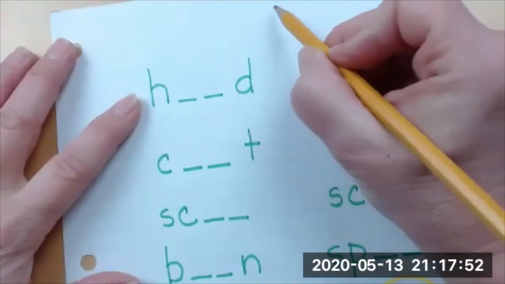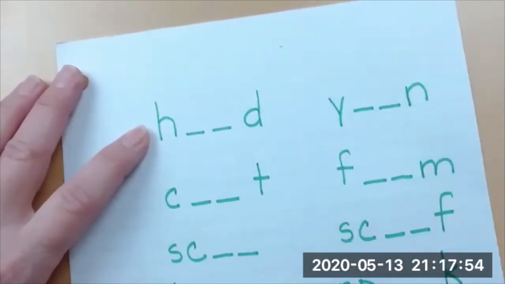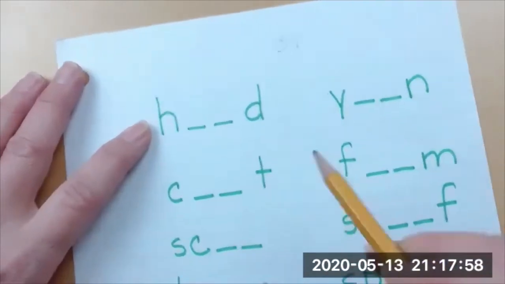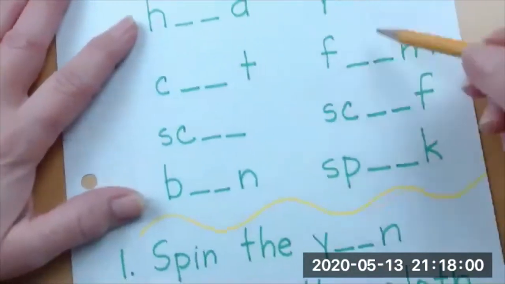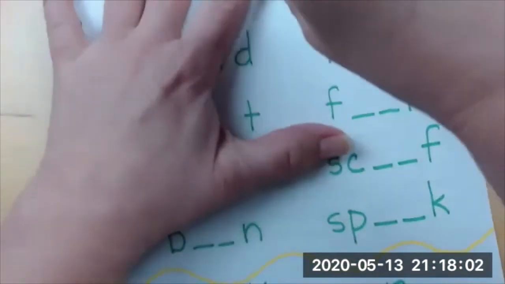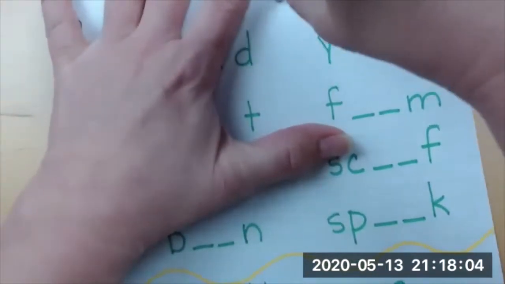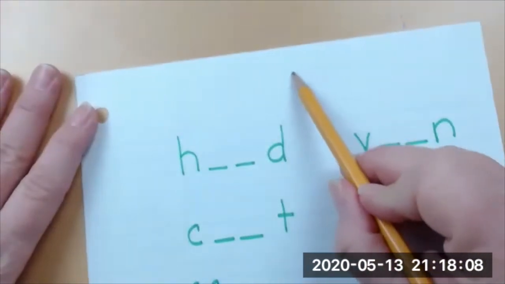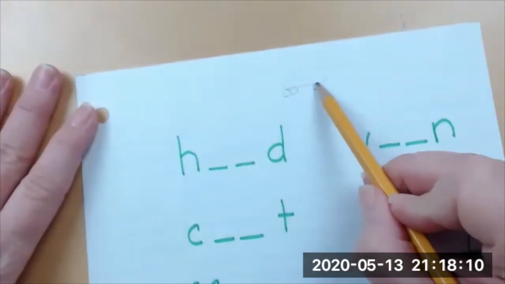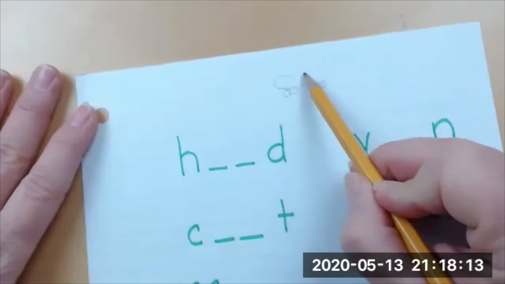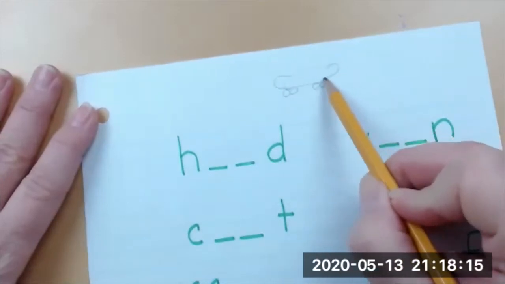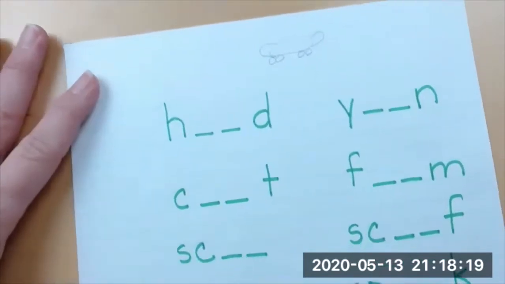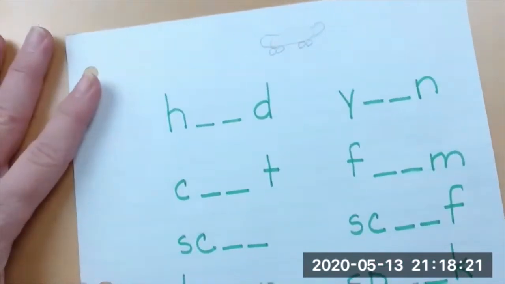I'm not going to, if you notice, I didn't write AR at the top, because what I do not want them to do is to see AR written at the top and just go copy, copy, copy. Nope. This is their AR page, AR car R. What I might let them do is draw a car on their page. Oh my goodness, don't I have the best car ever? This is going to be a hot dog car from the Henry Ford Museum. And it's going to remind me of car, AR car R, that's my page.